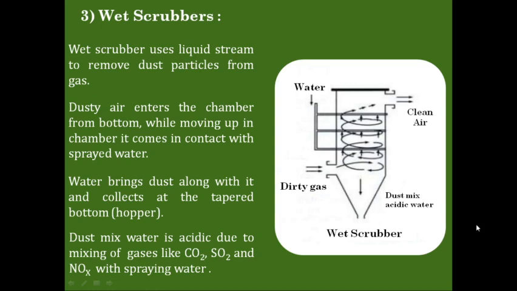in that flue gas. It can react with sulfur dioxide or carbon dioxide or oxides of nitrogen in the gases, and in this reaction acids may be formed. If it reacts with carbon dioxide, then carbonic acid will be formed. If it reacts with sulfur dioxide, then sulfuric acid, and in case of oxides of nitrogen, nitric acid is formed.